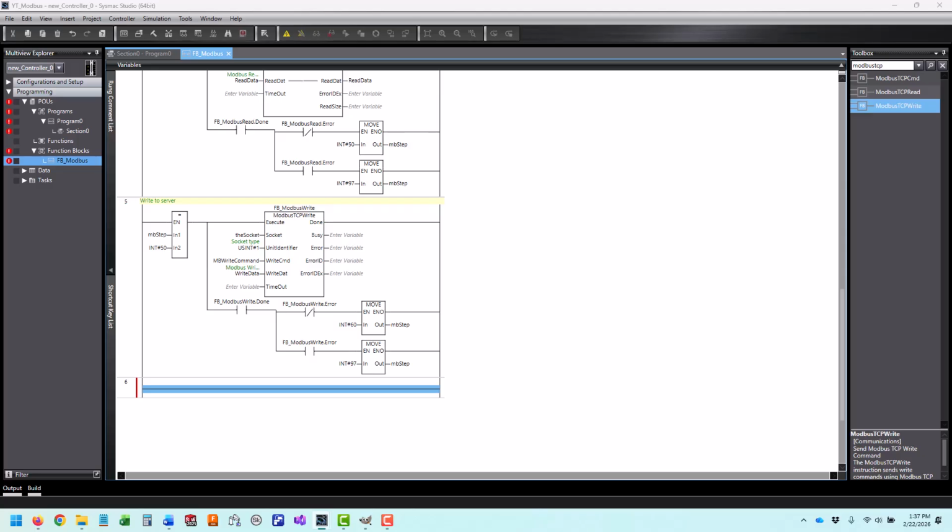Okay, so now we've done our read, we've done our write. So let's do kind of just an intermediate step to set our bit. So if we made it here, we can consider we did a successful read and write.